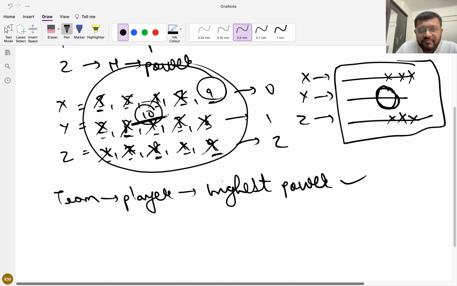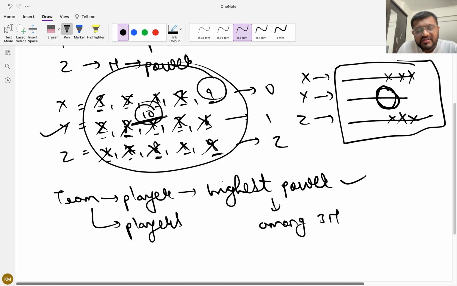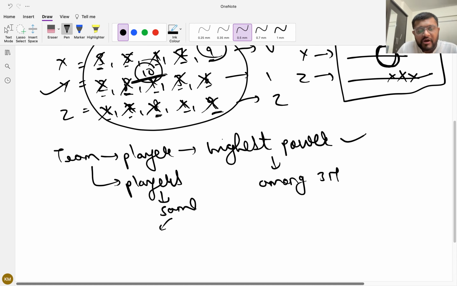So because of this player, team Y will win. So the team which has the player with the highest power among all the 3n team members will win. And if multiple teams have players with the same highest power, then X will be given priority, then Y, and then Z.